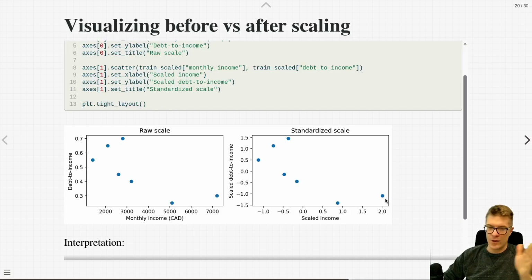Okay, what does it mean for this data point to be all the way over here at 2? Well, we know what scaling means. We know that the scale in the z-scale basically just means the number of standard deviations away you are from the mean, which all that means is that whoever had this income of slightly over 7,000 is 2 standard deviations away from the average. Okay, are they far from the average? Are they close to the average? The scaling down here basically tells us that distance.